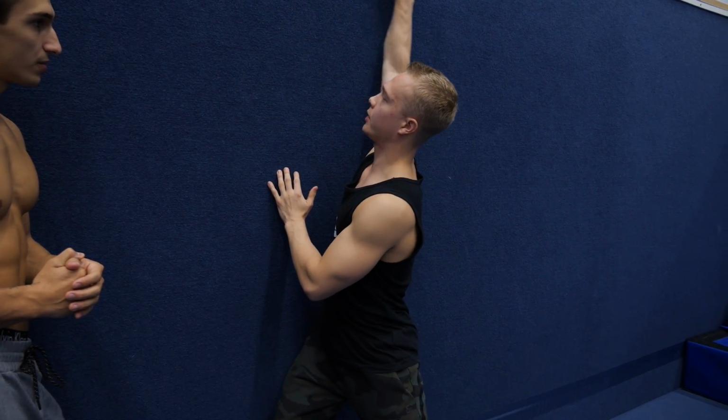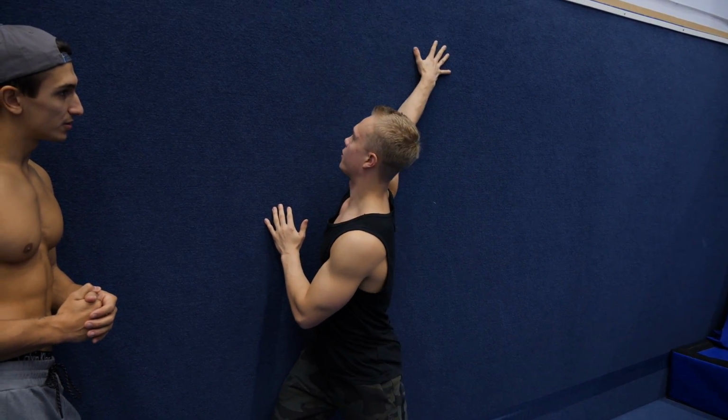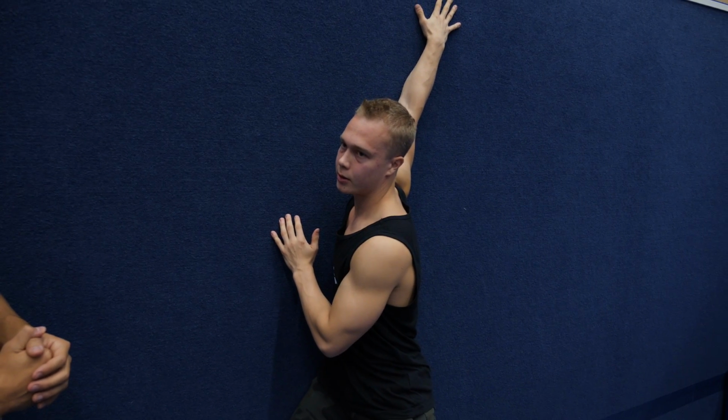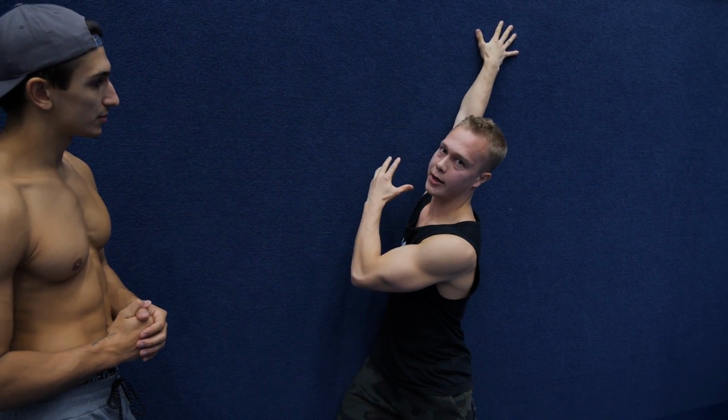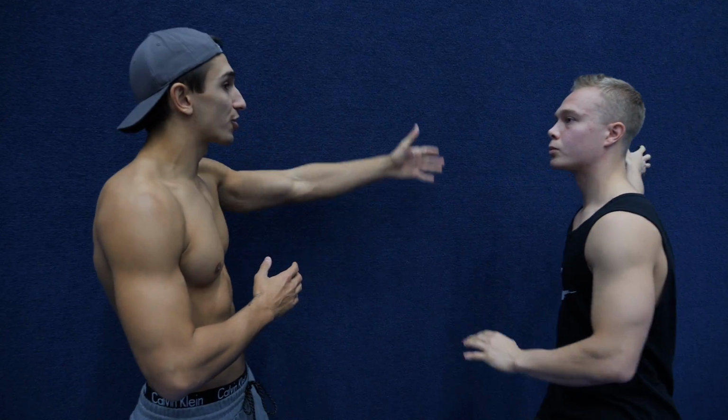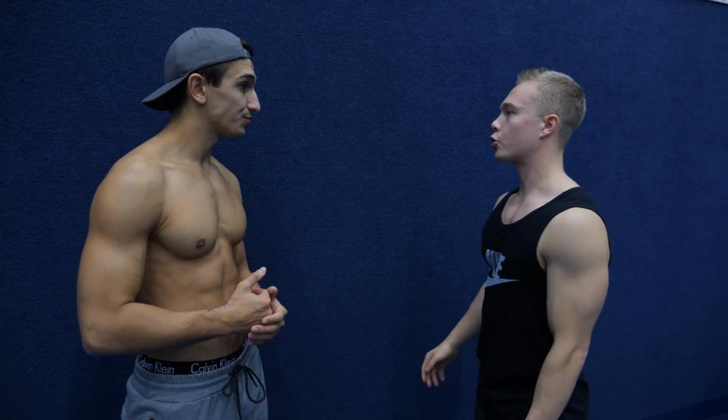And you can work different ranges. So you can find a place that feels really hard, and you can do the same thing there. Okay. So for me, this is the hardest part of the whole range. Okay, so is one way better, or should you work on all the angles? You should work all the angles.